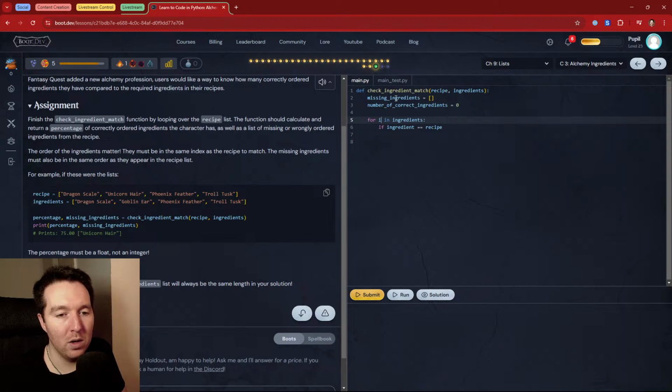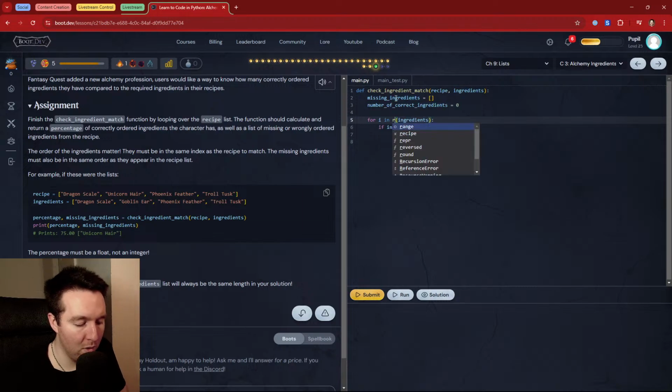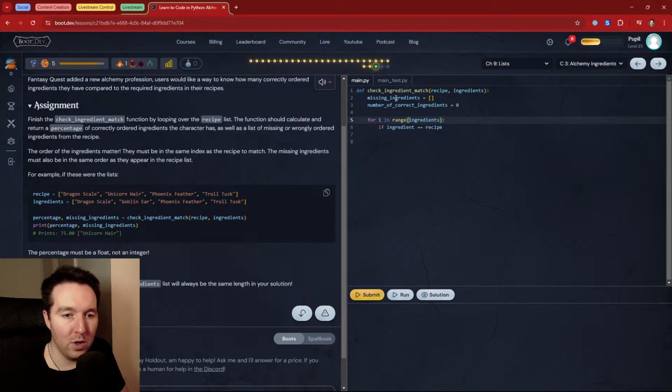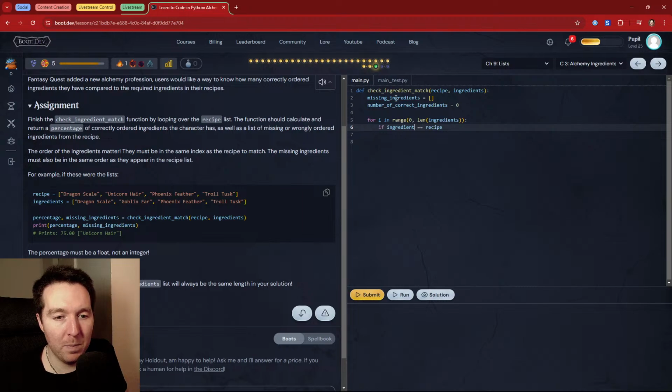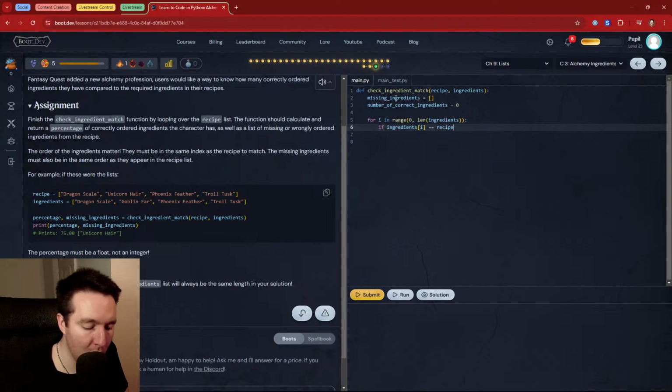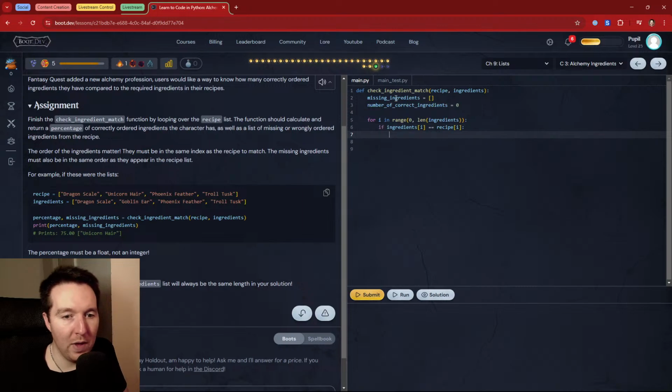So for i in range 0 to len ingredients: if ingredients i is equal to recipe i, then number of correct ingredients plus equals 1.